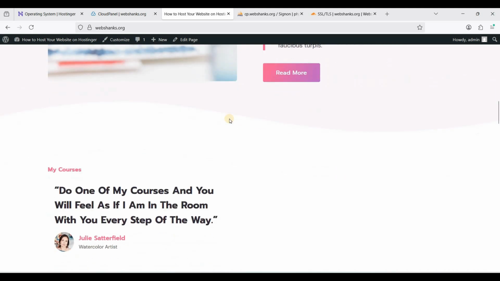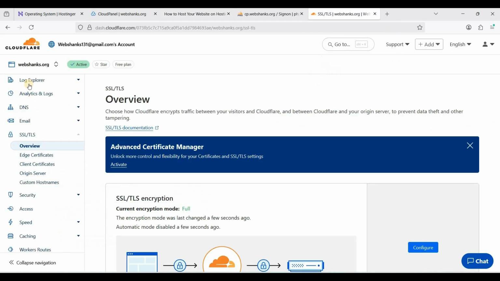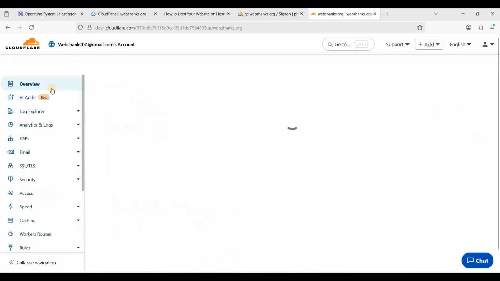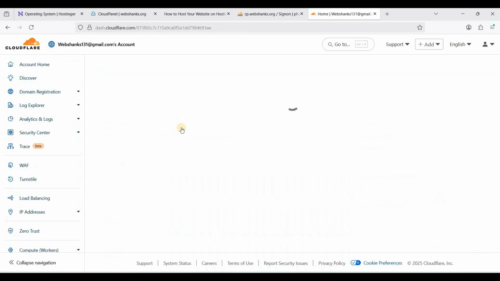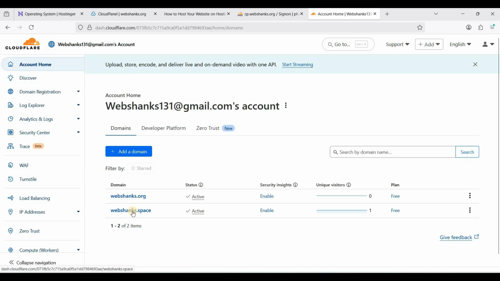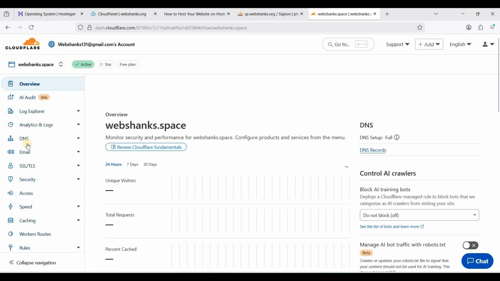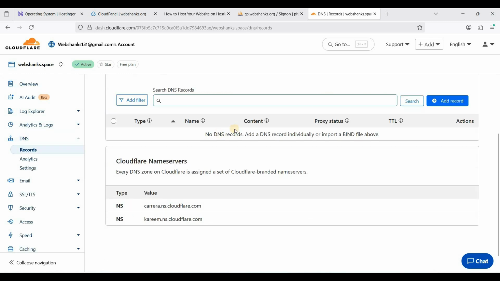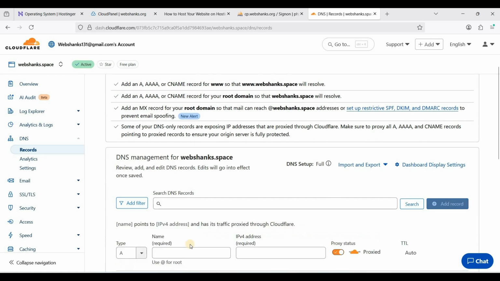And if you want to add more websites, we will try to add one. Let's go back to our DNS provider and let's use our second domain. Let's go to DNS and we'll add an A record. So that will be our root.